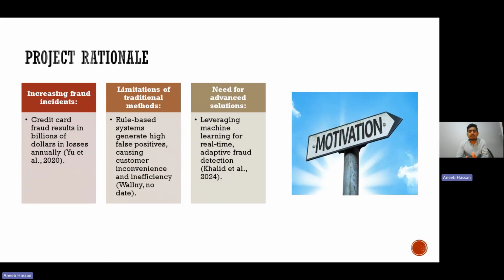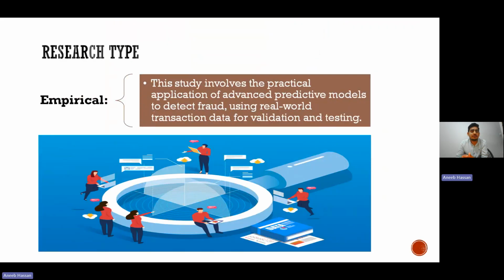In my project rationale, I initially want to introduce that a lot of fraud happens which causes billions of dollars in losses, because a lot of card frauds happen. Someone uses someone else's card and takes out the money, or does something else illegally, and there are a lot of limitations in this area, and we need to advance it to reduce the amount of fraud. Furthermore, I will try to explain that as much as I can in the limited time of 7 minutes in this presented video.